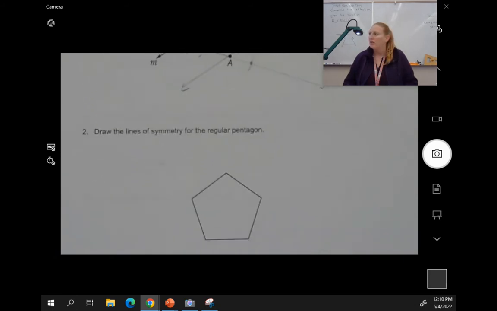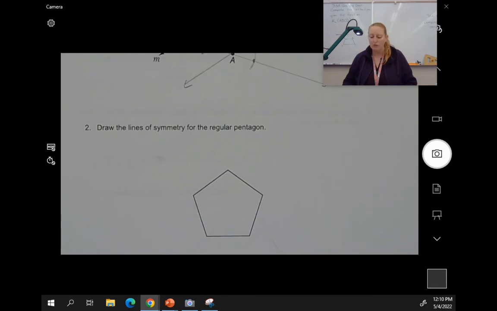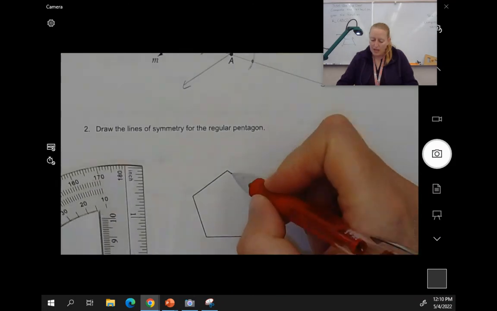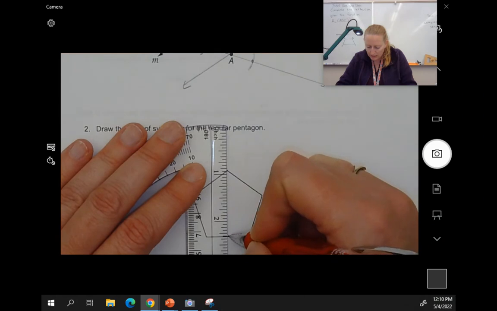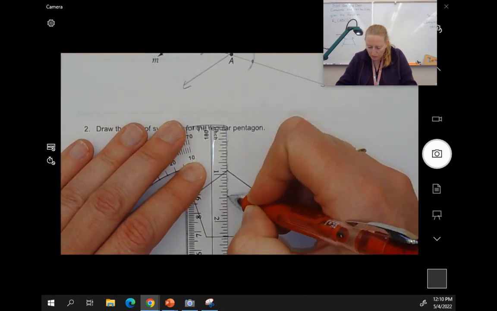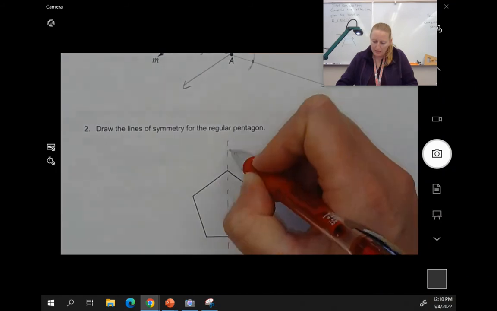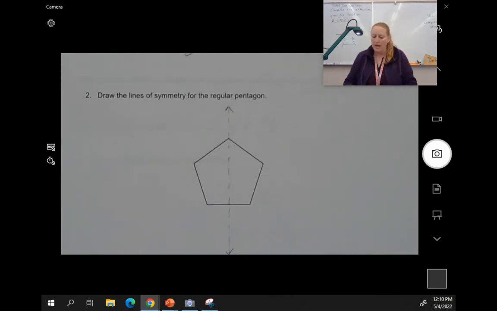I'm going to come over here. It says draw lines of symmetry for the regular pentagon. So a line of symmetry means that I can fold it along that line to do the butterfly thing, right? I can fold it in order to map one side onto itself, to carry one side onto itself. So I'm going to use my straight edge. And since it's a regular pentagon, I should be able to go from a point to the center on the bottom, right? And there is a line of symmetry. I could fold it perfectly down this line and that side would match that side.